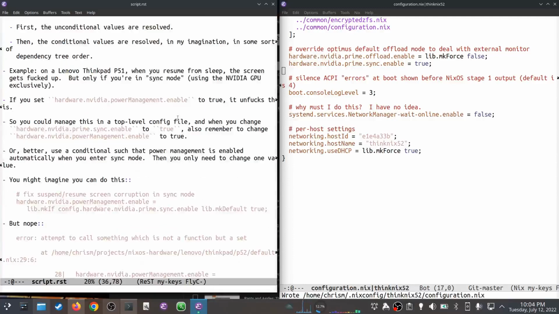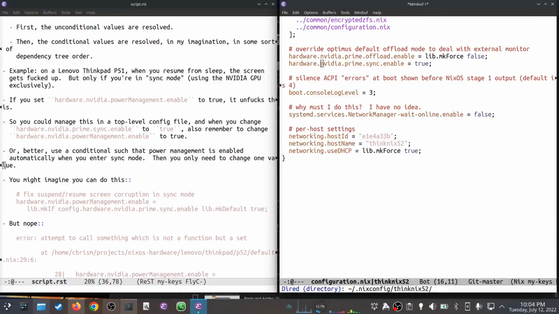What I can do instead of changing those values independently from one another, but completely in sync with each other, is use this mkIf statement to automate the switching of the power management thing when I set the sync.